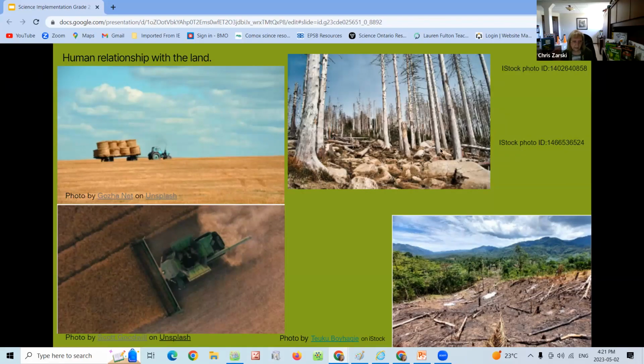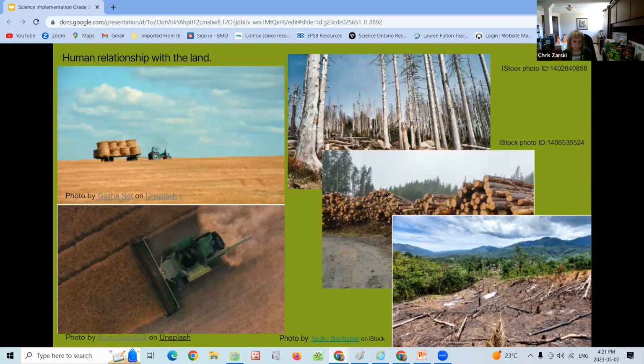So when I look at this picture, I'm seeing a barren forest. I'm seeing logs that have been cut down and they're just laying there, just scattered across the floor of the forest. Here I have a bunch of logs that have been cut, and here I just have a clear cut, sort of just a mess, a mound of stuff. So that is an example of where I'm taking good care of the land. The other one could be argued that maybe I'm not. I'm not saying that clear cutting is a bad thing, because it has pros and cons. But if it's just left to its own devices, there's no follow-up, there's no reclamation, there's no replanting, that's not really a good use of our land.